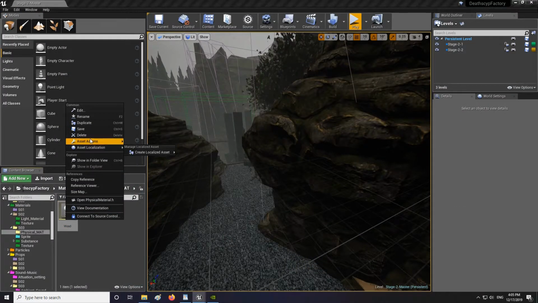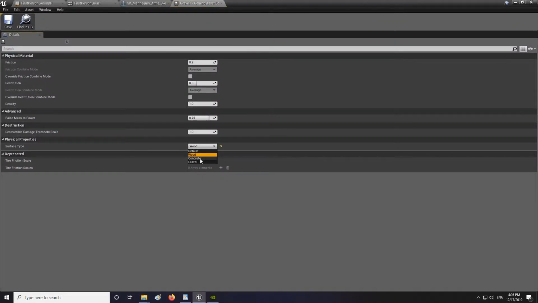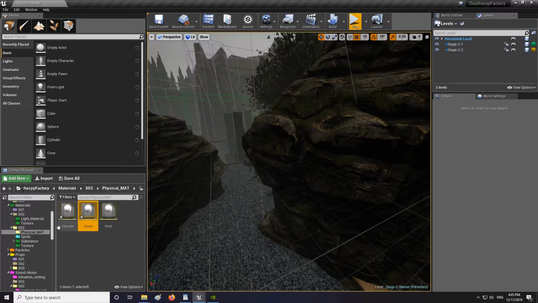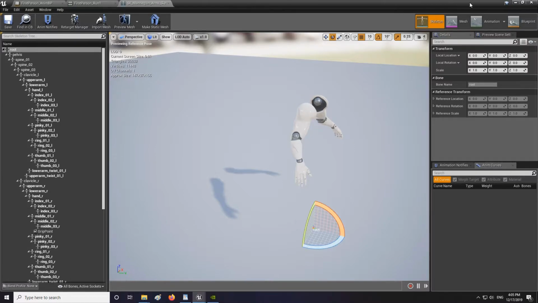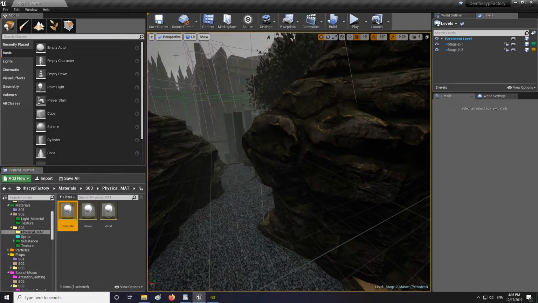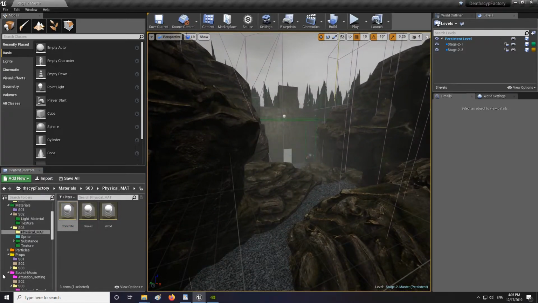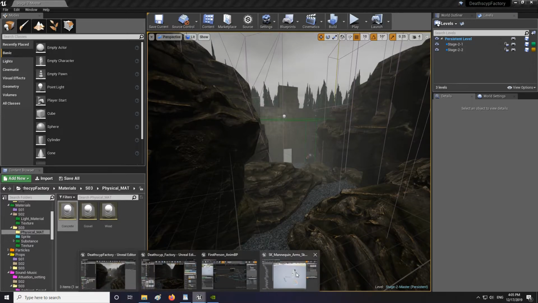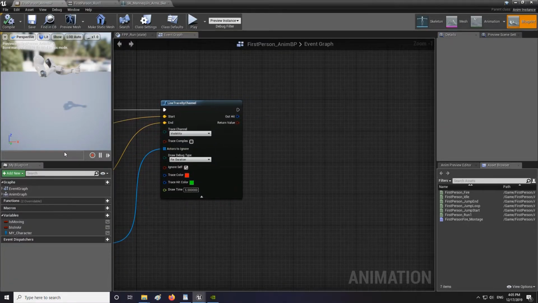And then you have yours. So let's make a copy, duplicate, and let's call this concrete, and another duplicate, and call this gravel. And this one's the gravel, this one is the concrete. There you go. So now that this is done, make sure to save everything and save current. We can jump back because we have our materials. Now we can jump back inside the character, and we were in the blueprint over here, and we can continue our event.